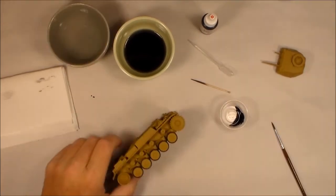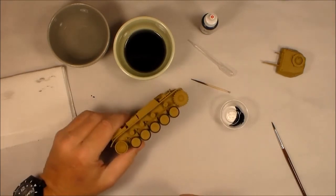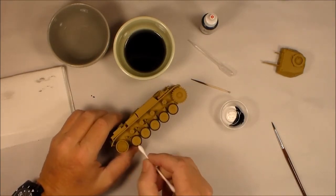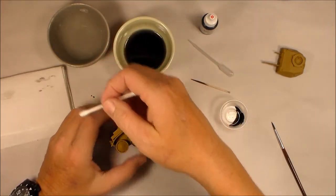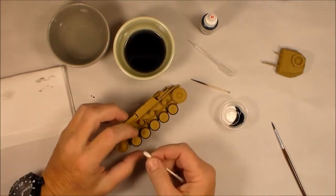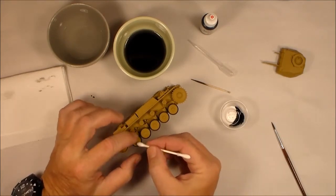So again, I will paint the rest of these wheels and then come back and we'll move on to the idlers. Alright, so we got the wheels all painted up, good to go. Now as you can see, I got a little bit right there on the rim, so what I'm going to do is take some clean water on a Q-tip or cotton bud, depending on where you're from in the world, and see if that will wipe off.